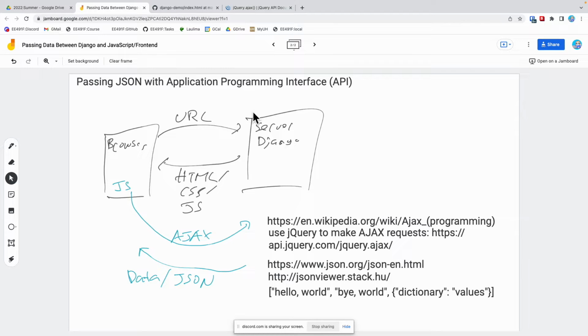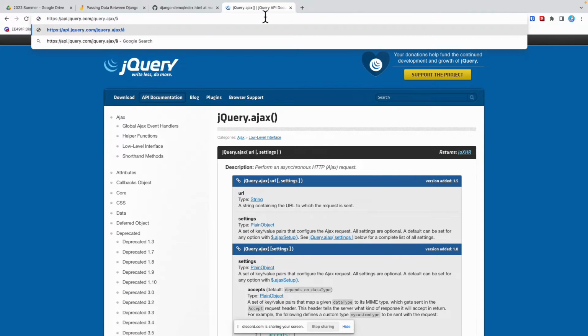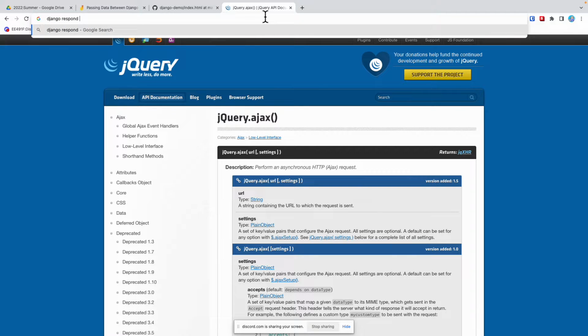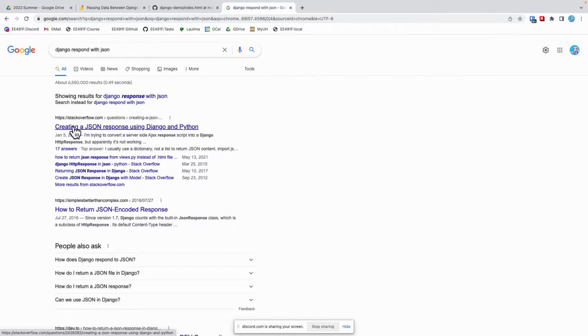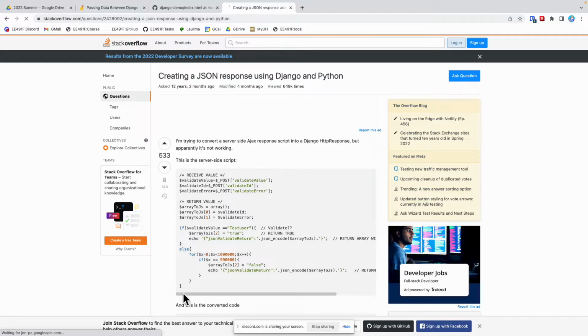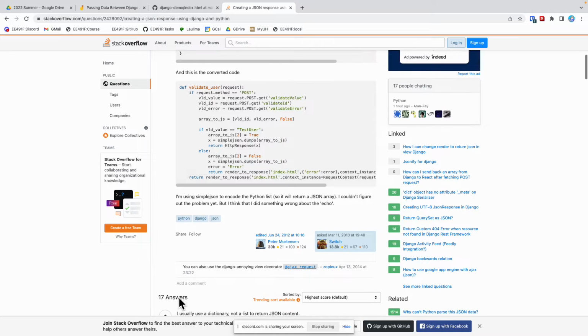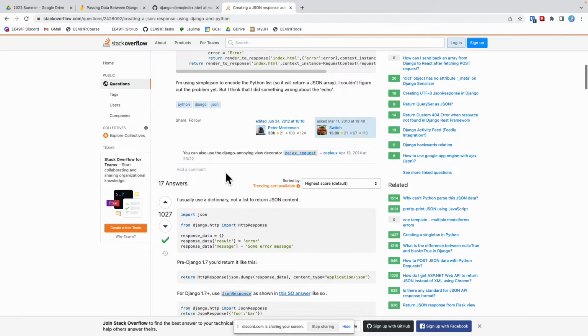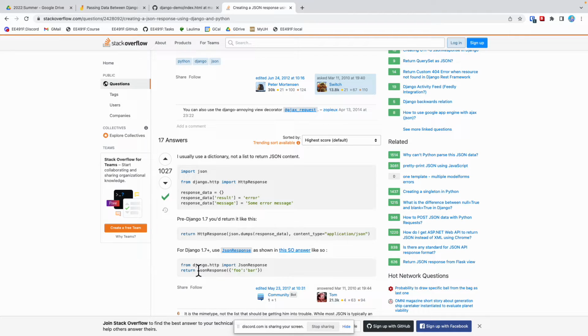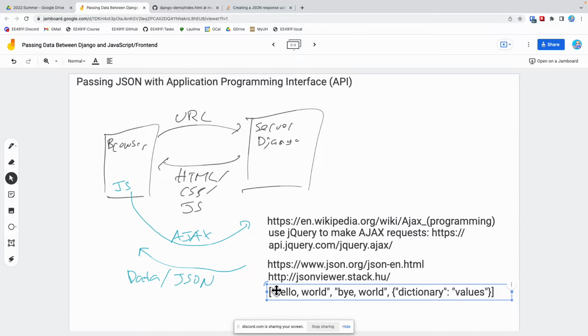All right. Then you gotta have Django respond with JSON. The key part usually is you import the library, and then so this could be our list of greetings, right?